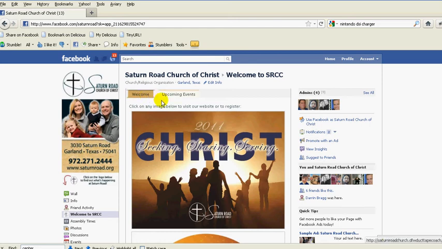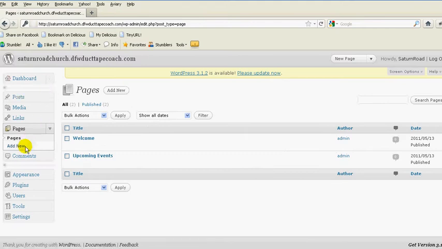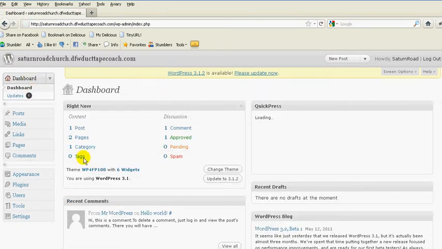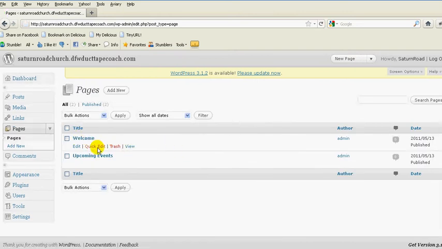So how I got to that is once I've logged in to WordPress, I'm brought to this dashboard. Now, I would tell you to not do anything else on here, except you can click pages here or you can click it here. It's easier just to click it right here. So I'm going to click it right there, hit two pages, hit the word pages, and it brings up the two pages. Now, the welcome is for this tab right here. All the information that you see, there you go, it shows up on that one. On the upcoming events, that's what's going to show up.